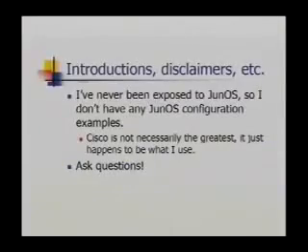So, important disclaimer here. I have not been exposed to Juniper operating system. I've never touched a Juniper. I've worked with Riverstone but didn't do any MPLS work on those. I am a Cisco only shop. It just happens to be what I'm doing. Apologies that I don't have any Junos configuration examples. If this seems useful to you and you have a buddy who can help you out, I'd be happy to act as a third party in that angle to help out there.